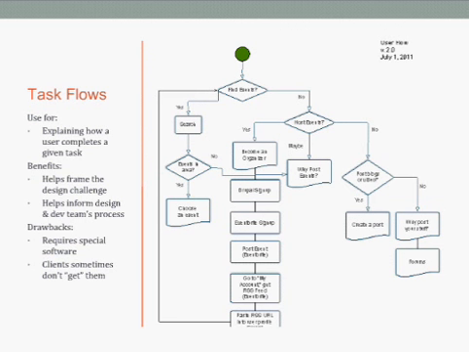So, for example, you might do a task flow to figure out the decision process from when I'm looking at a product to when I'm making that decision to purchase a product. And then what screens am I going to hit on the way to that journey? What's going to convince me to follow through with the purchase versus what's going to convince me that this isn't something I wanted to do after all? And the best thing about task flows is they really help you frame the design challenge, and they help developers really understand what order things need to go in, and it helps inform the design process and inform the team as a whole.